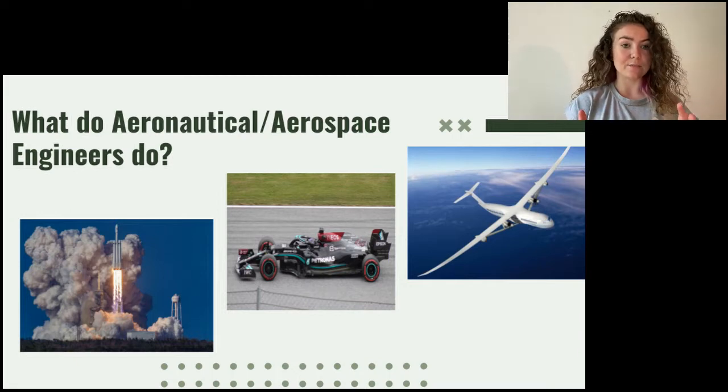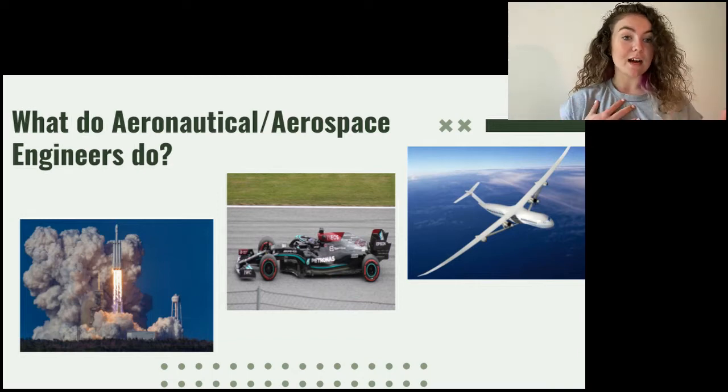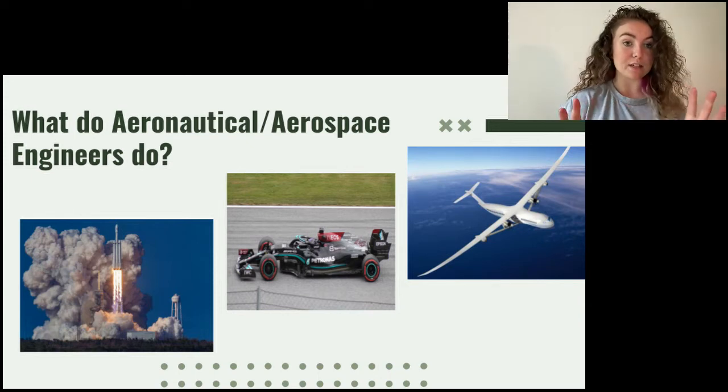Beside that, a picture in the middle should be a picture of a Formula 1 car. I am a big fan of Formula 1. It's a form of motor racing where the aim of the game is to have the fastest car on track. Now, to make your car as fast as possible, the aeronautical engineers involved in designing the car need to make it as light as possible, think really hard about the shape of it so that it can be super aerodynamic and therefore really fast.